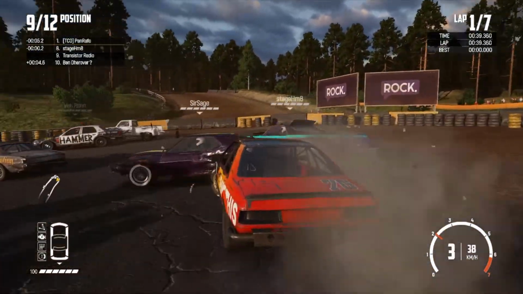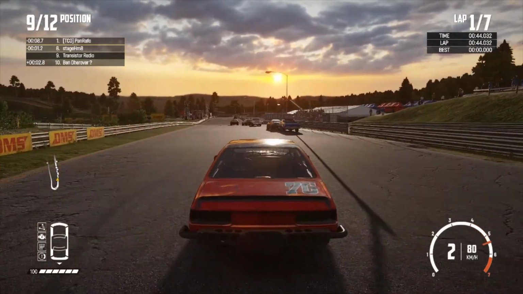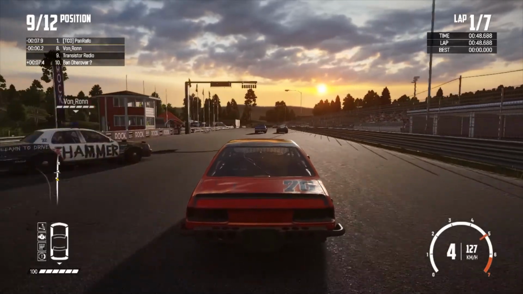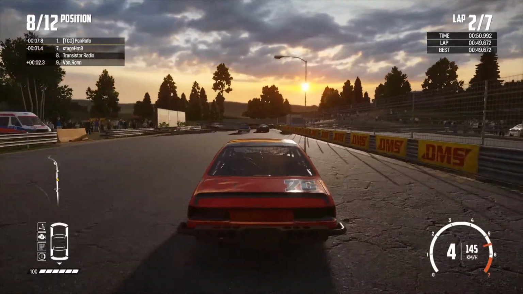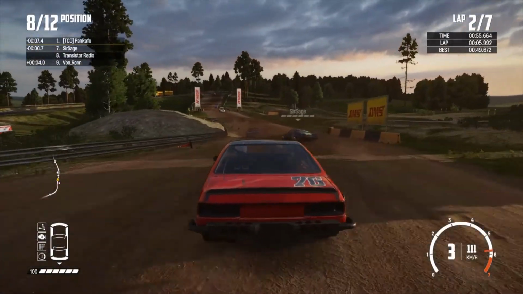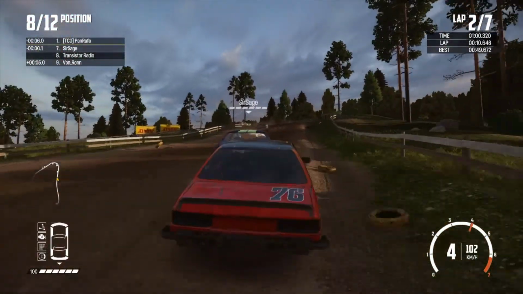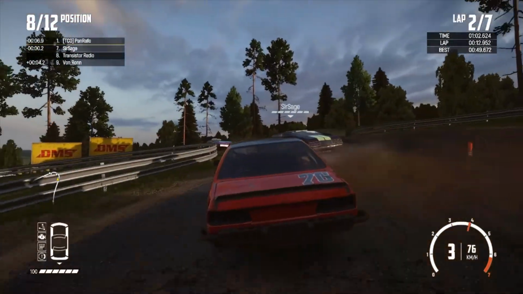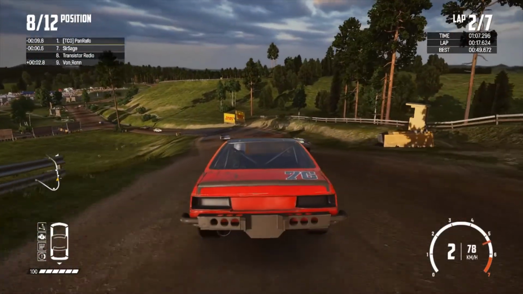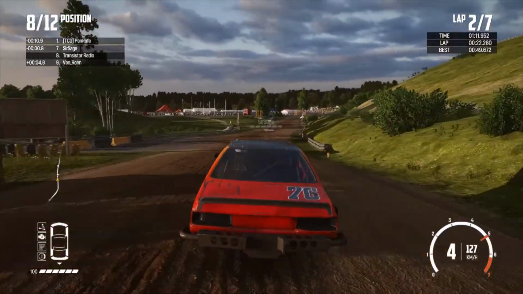As you can see, I got into the car in front of me a little bit in that corner. Beautiful sky, and that cop car ran into the wall a little bit. Somebody's off the track in that corner. So I've gained a few positions there. The driver in front of me getting into the barrier a little bit, but no opportunity for me to pass.